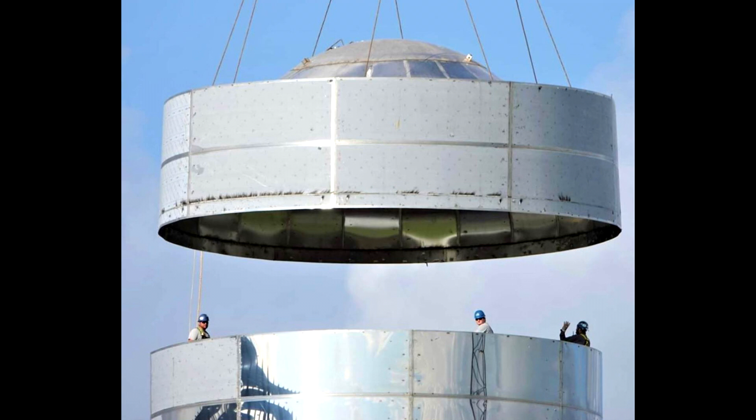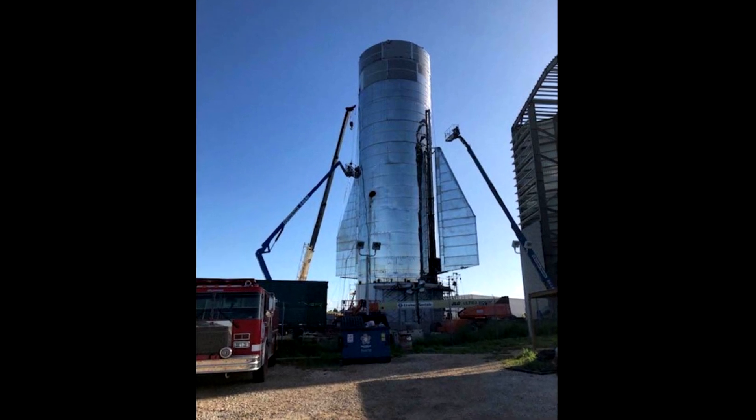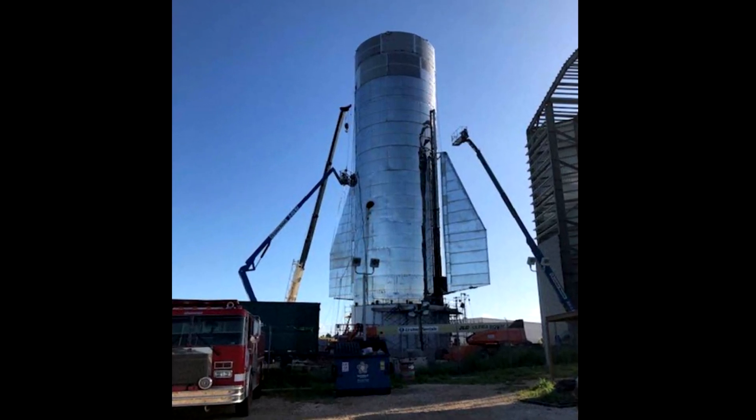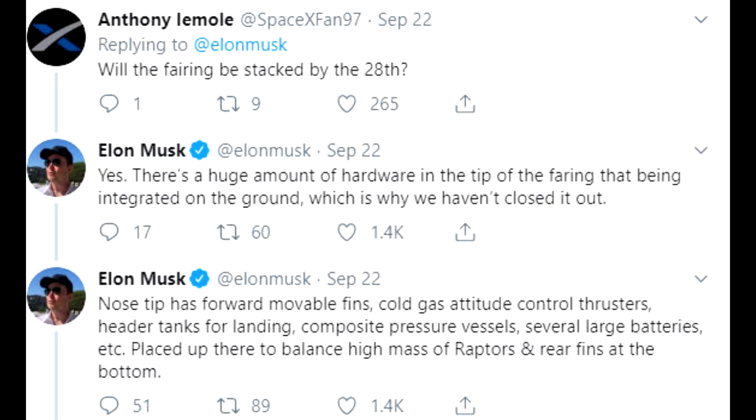Most notably, the fins started appearing and they are completely different than the Starship described last year. It looks like there are now only going to be two of these on the rear instead of three. It also looks like they are not going to have the landing legs — there will be four fins, but these are more like air brakes. They're designed to fly perpendicular to the flow of air, and the angle on these will be adjusted so that the center of pressure is at the center of mass, moving up and down very quickly to control the descent.